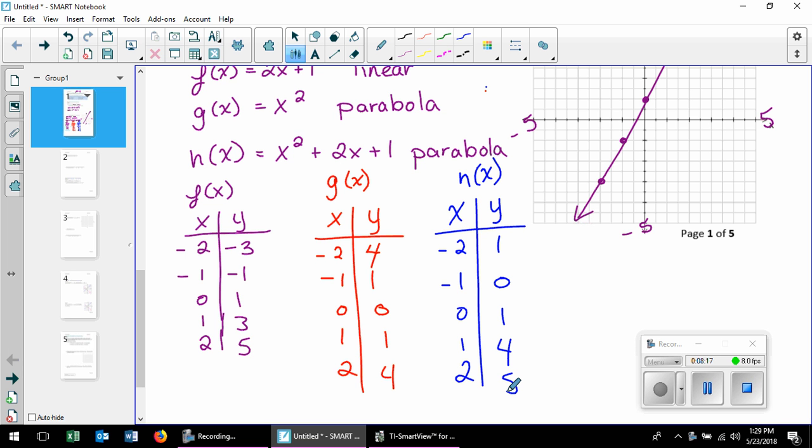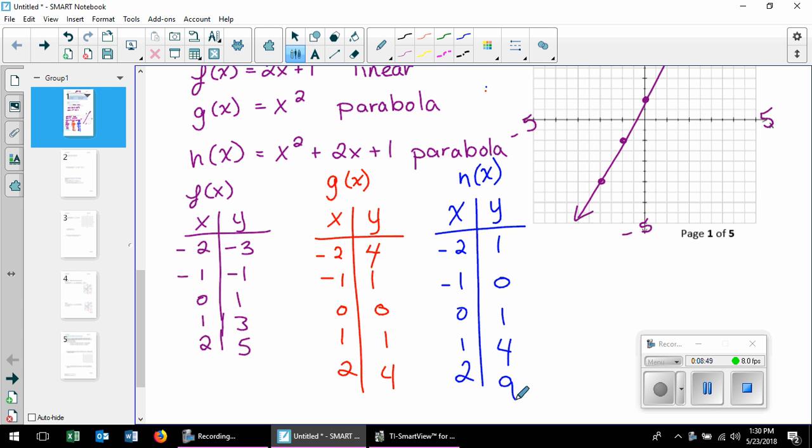Now, the neat thing with composite functions is sometimes they don't give you the equation. If I substitute 2 here, that would be 4 plus 4. Oh, 9. Thank you. Well, mine was wrong. Thanks for noticing that. Okay, so you know what the cool thing is about composite functions?